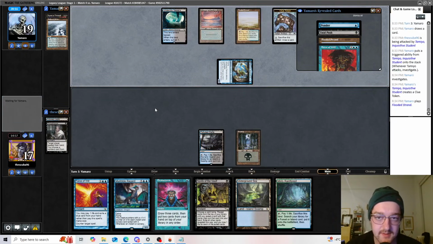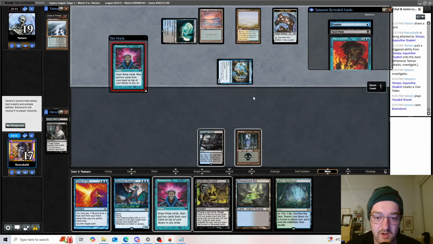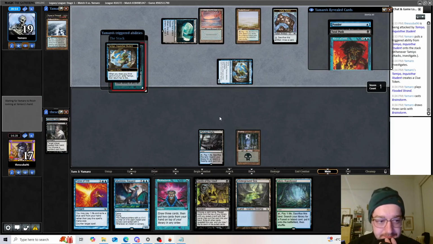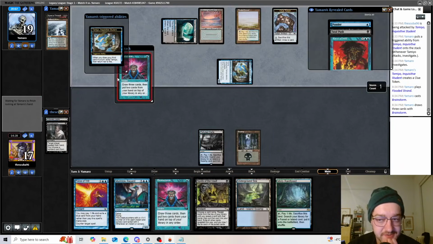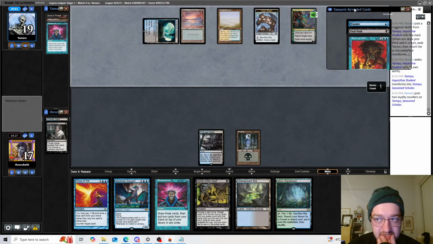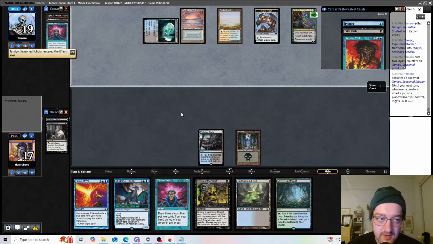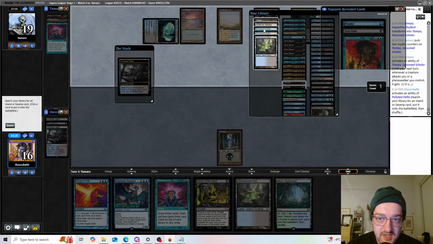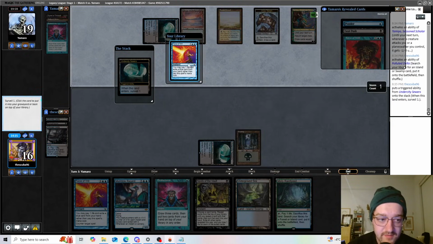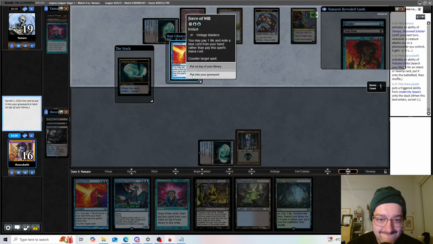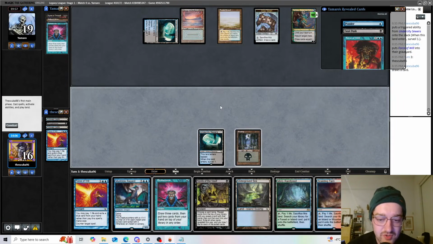Tamiyo's in. Flooded Strand down. One unknown card. It is a Brainstorm. Brainstorm's going to flip the Tamiyo. I think that's fine, but it's also going to change the contents of their hand. I think I'll let that go. Not 100% sure about this. Okay, they're flipping Tamiyo. They're plussing Tamiyo. We're going to go Delta, Undercity Sewers, another Force of Will. Graveyard. Go to our turn, draw another land.